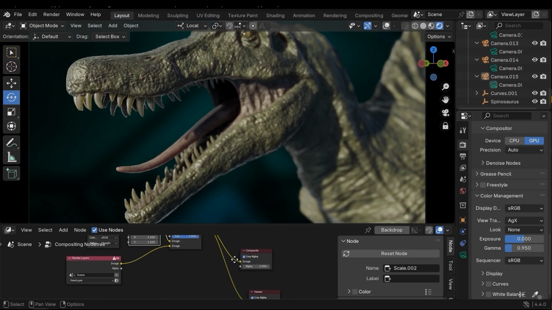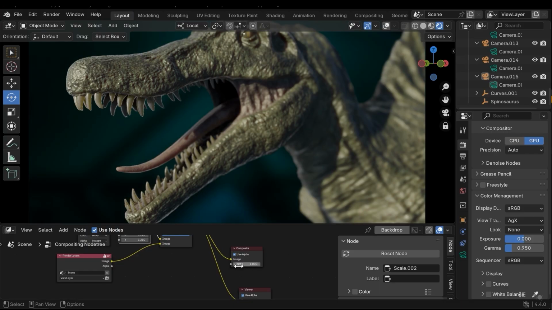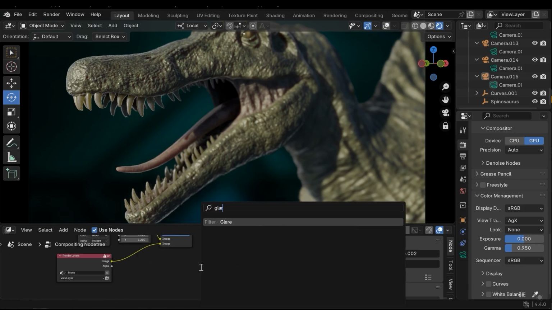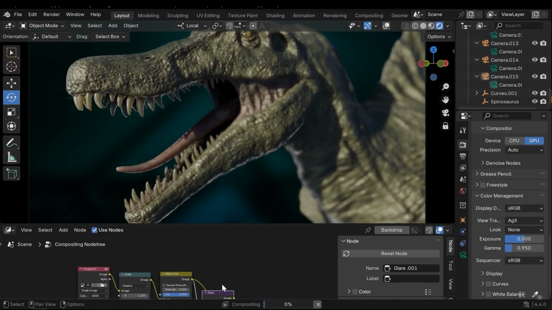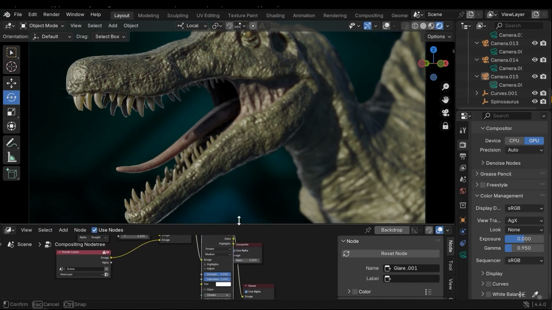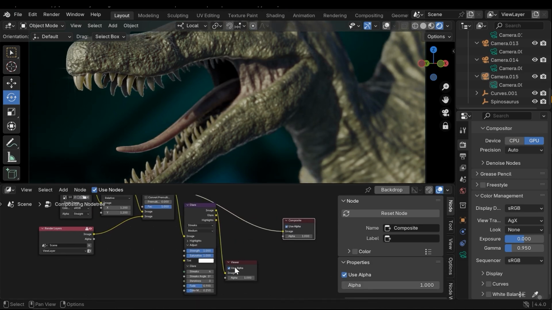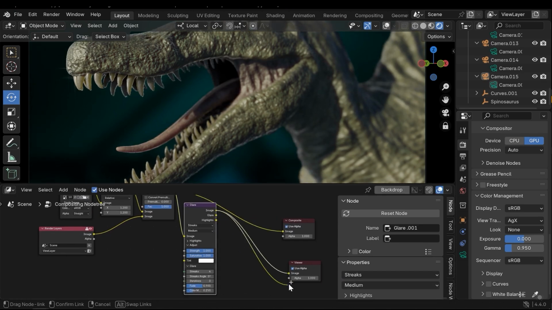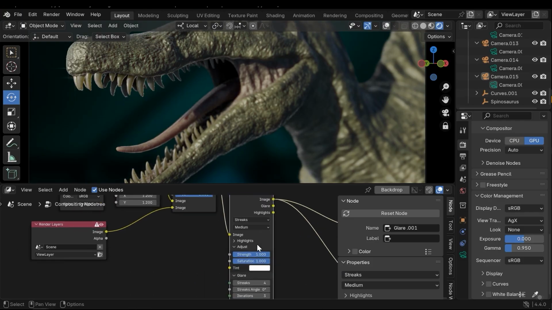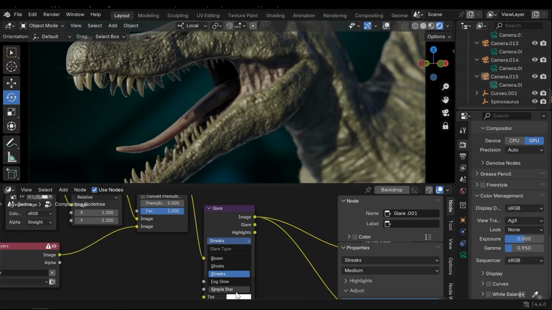Next, I need to add a glare node to add glare and bloom effect to some areas, for example this or this, which have more brightness. Here we have many types of glare.